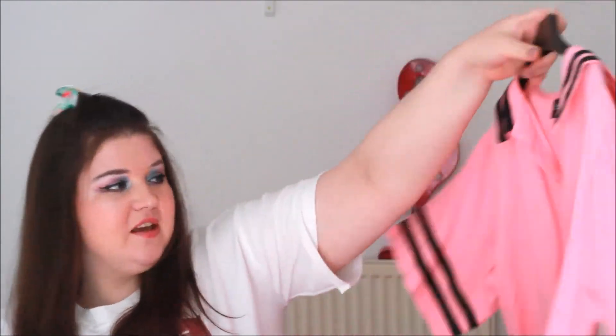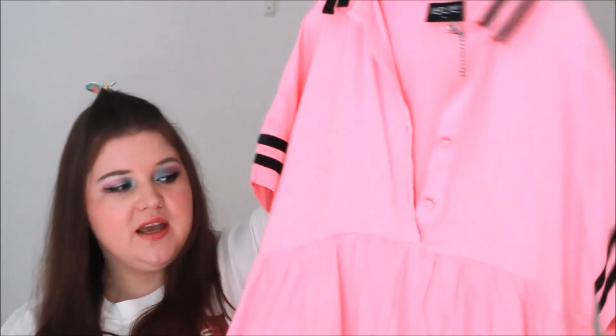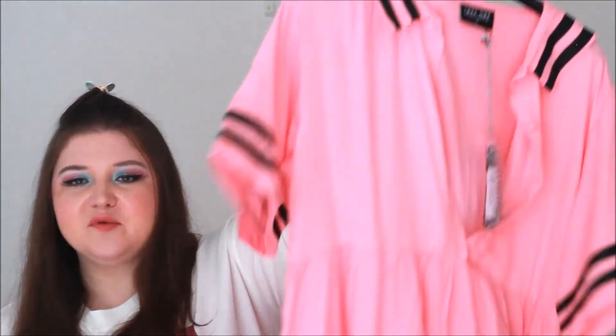This is the only dress I got - the pink introvert dress. It's pink and black with buttons up the front, skater style with pockets. It's a medium to large. It was 20 pounds which is not bad for a dress at a sample sale. It doesn't do up properly across my boobs but I still think it looks cute with a little vest top underneath. It gives me sailor vibes and 50s diner vibes.